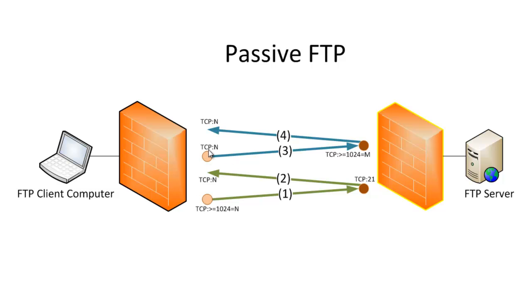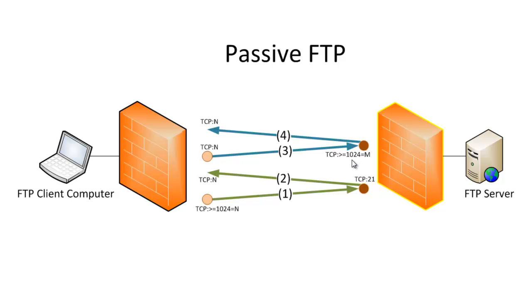Now a fresh outgoing request is made to the server to this new higher port in this range. But notice even passive FTP can be a problem because every one of these ports for every connection has to be unique. It doesn't share like it does in these other ones.